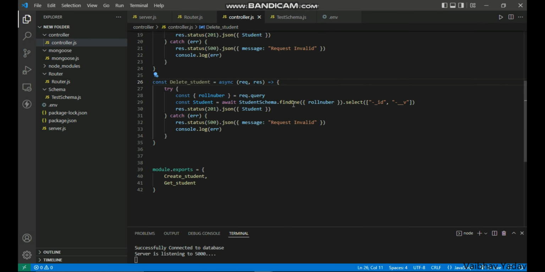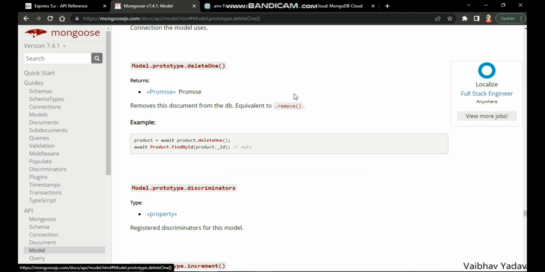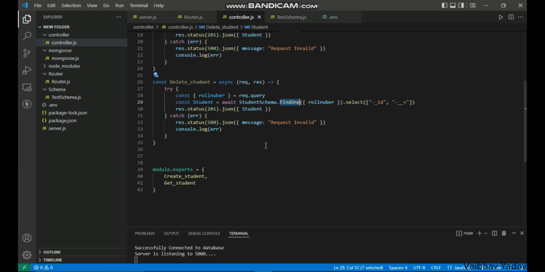So we can use deleteOne from here, and say that if the document matches this one, then simply delete it. So deleteOne deletes if it matches the query.